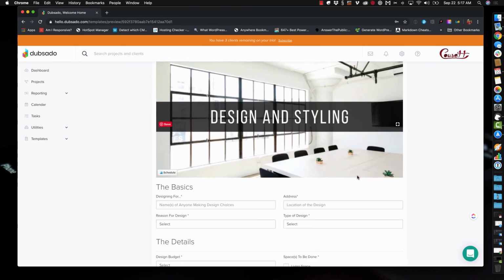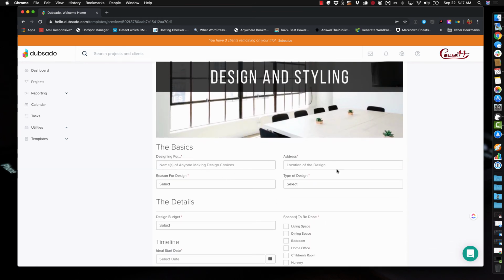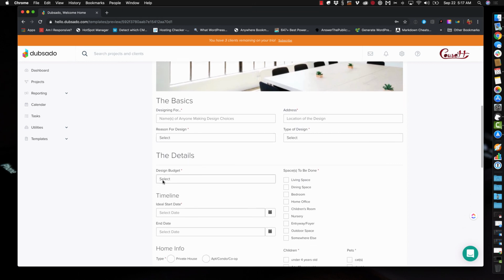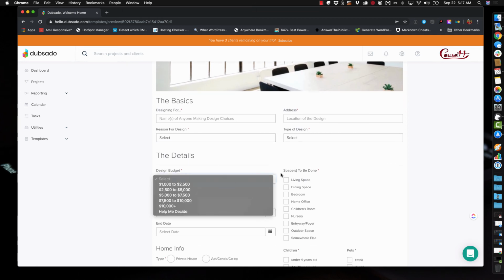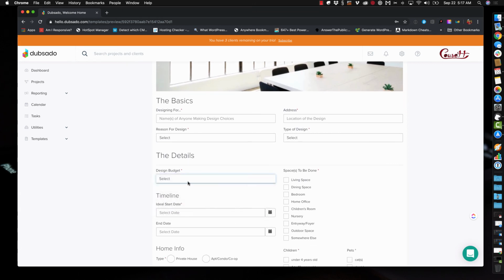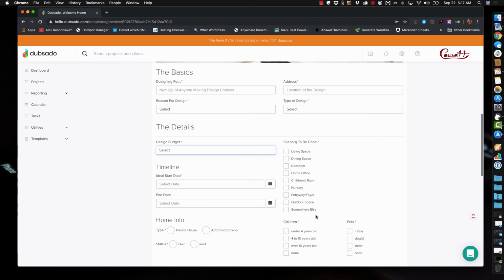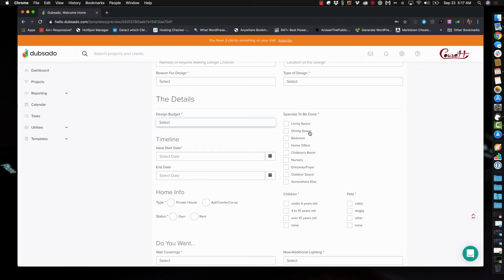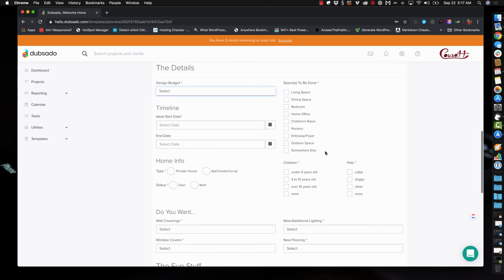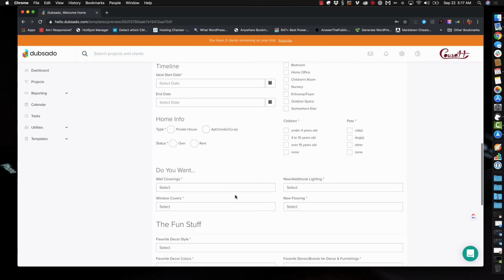So it has a nice header. It's going to get some information, budget. So you have a kind of a drop down for a budget, spaces to be done. So this can be something that we can change to a different field or different area. We don't need to use all of these, of course. Have some radio buttons.